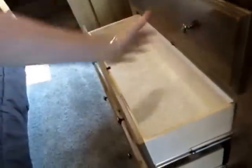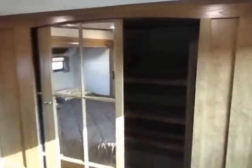Tons of dresser space here, though, and that I do like. The full 8-foot wide wall-to-wall wardrobe. And the whole darn thing here, they used every square inch of that nose cap. Let me shed some light on the situation here. There we go. So you've got shoe storage, all kinds of pockets, anything, everything you can imagine. And they actually reinforce this hanging bar right here. You'd be shocked how many manufacturers actually do not.